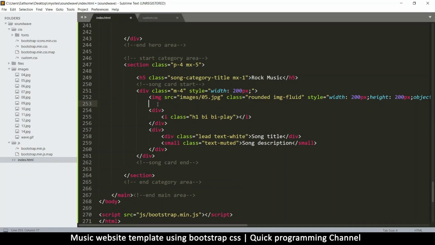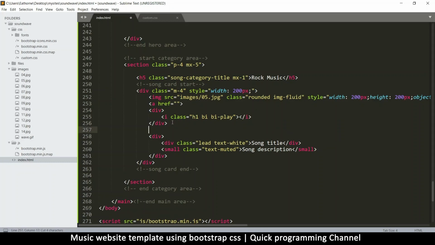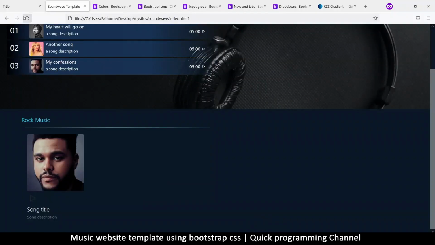So what I'll do is, wait a second, I'll put an A tag here. So cover this in an A tag because most likely the users will be clicking this to go to the song view. So that changes the play button to a blue thing.